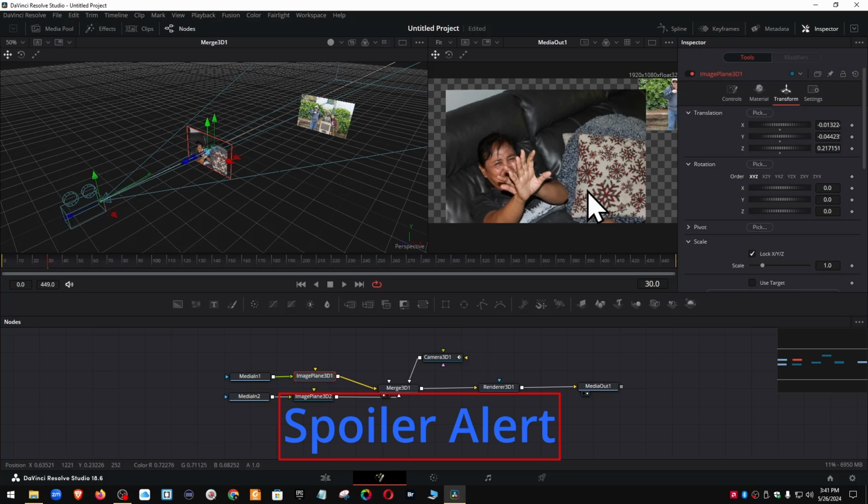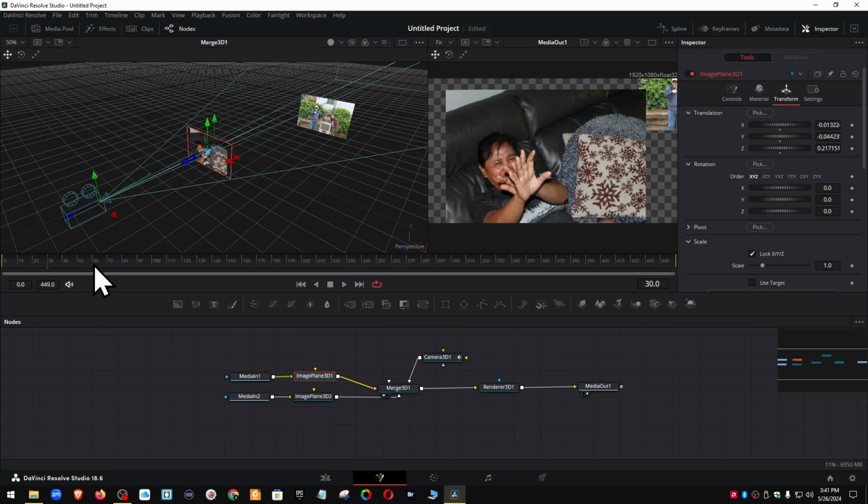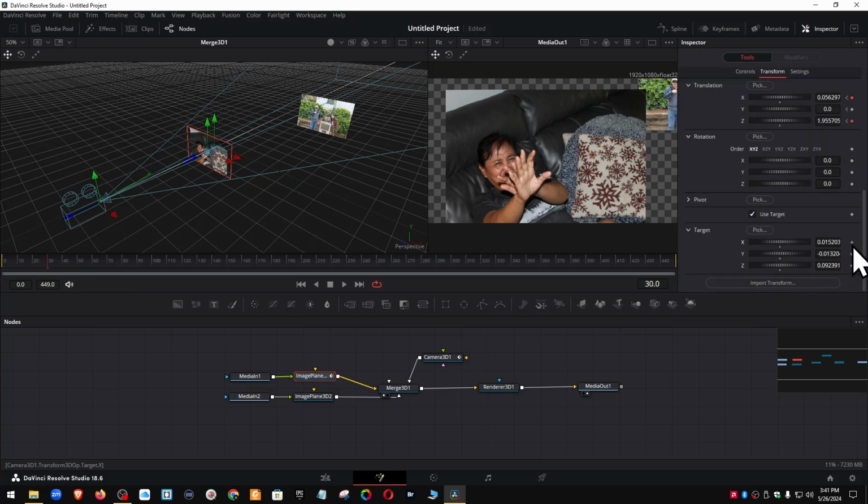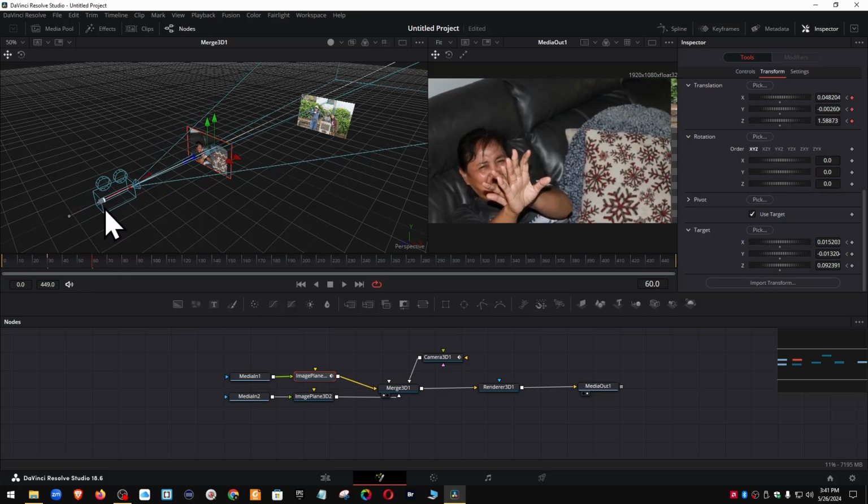And then I'm going to move 60 frames. Oh, did I set keyframes? So go back to here, make sure the keyframes were set by clicking on them. And we have to go down here and make sure they're set on the target as well. And then I'm going to go up to 60 because I want it to stay for exactly 1 second. And then I'm going to move it in.